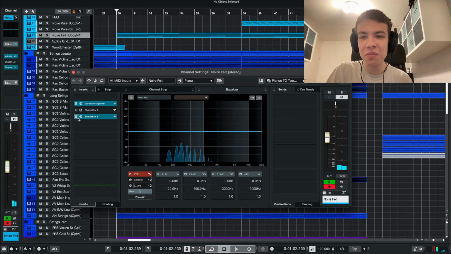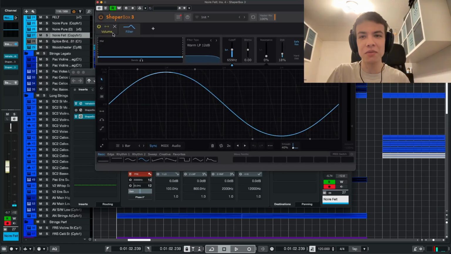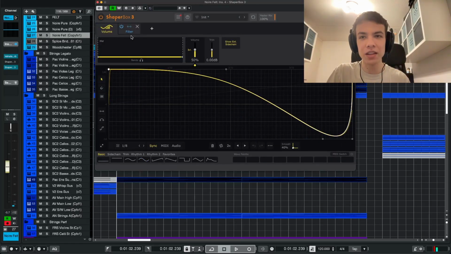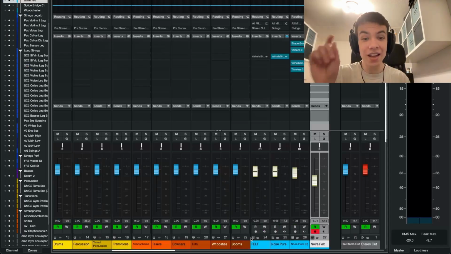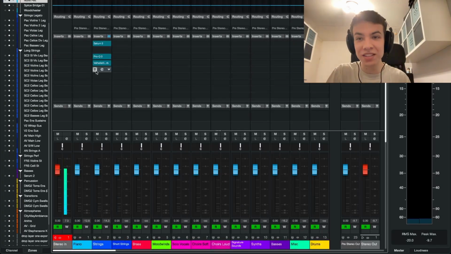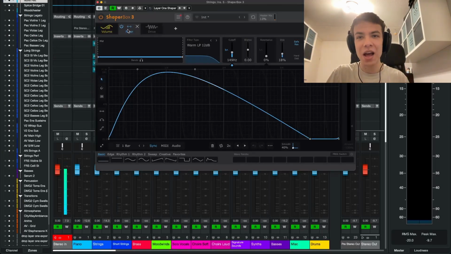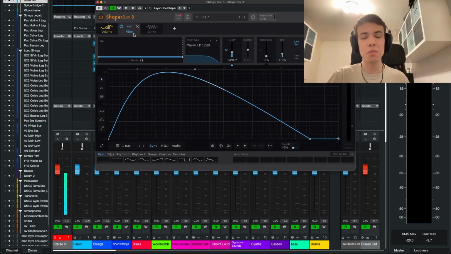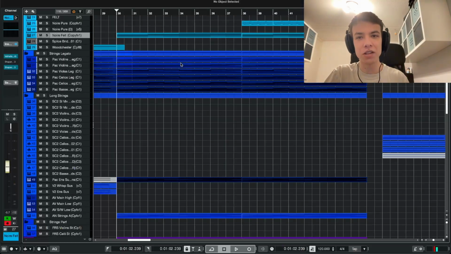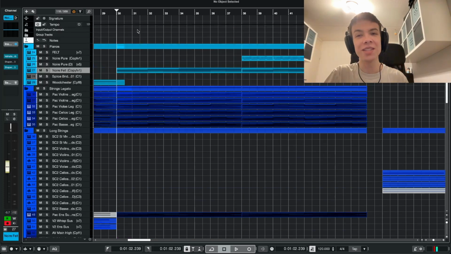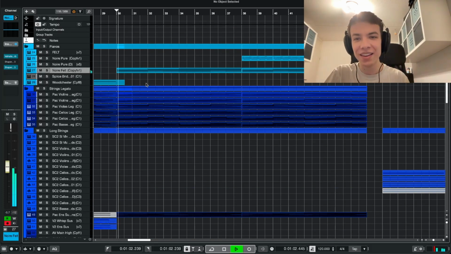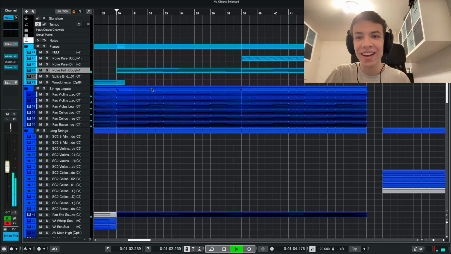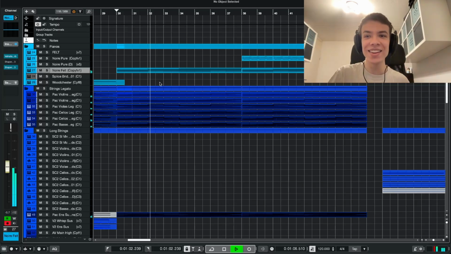I also put Shaper Box with a filter and a volume thingy on the piano. And then I put it on the entire strings bus. I put this volume kind of sound, like it's basically a modulator and a filter modulator, which makes it sound so drastically different. That's insane, right?